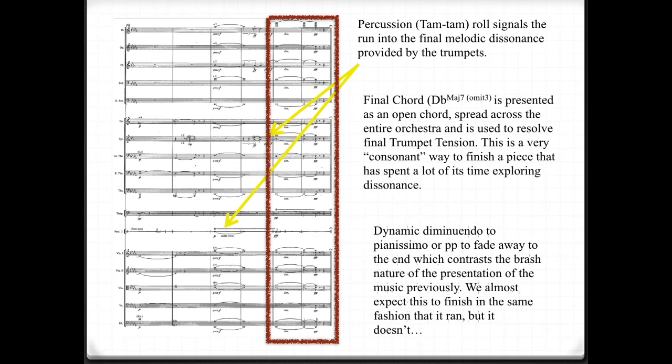And the dynamic diminuendo, or decrescendo, to the pianissimo, or PP, to fade away to the end, contrasts the brash nature of the presentation of the music previously. We almost expect this to finish in the same fashion that it ran, but it doesn't. I think you get the idea.